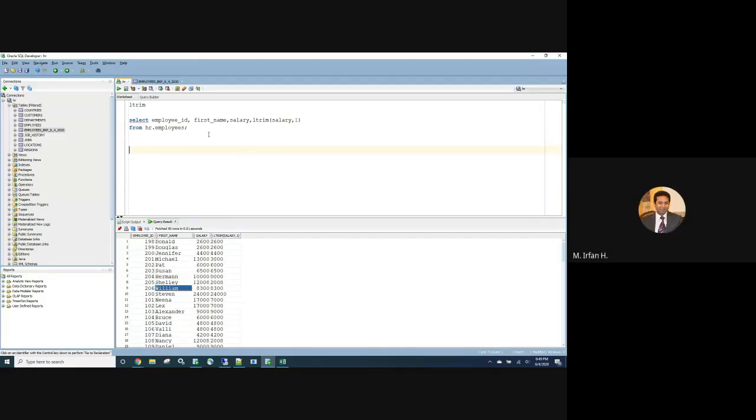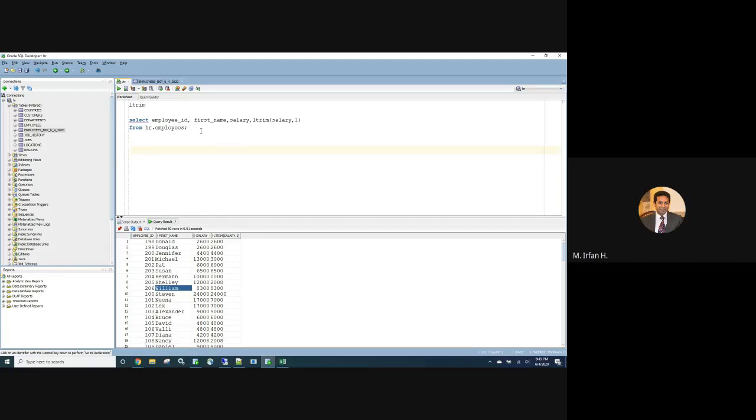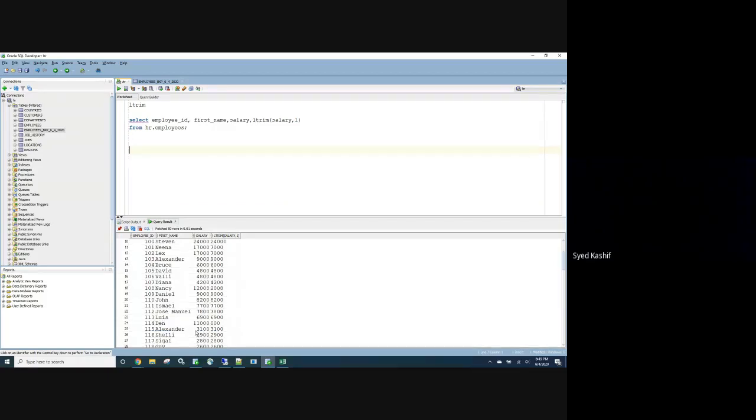Basically, if you have 3 consecutive ones in the beginning, they will all be gone. When 2 are going, 3 will also go, right? So it could be the whole number if they're all ones. But they have to be consecutive. You cannot have 1 0 0 and then 1, it will not remove that. See, 1 is there, but it's not on the left side, so it will not remove it.